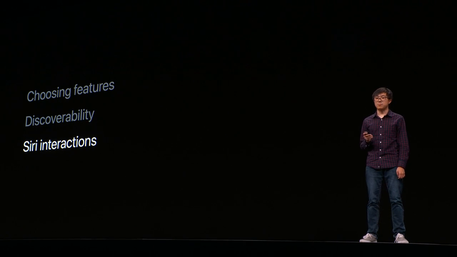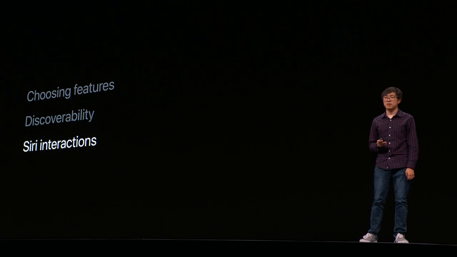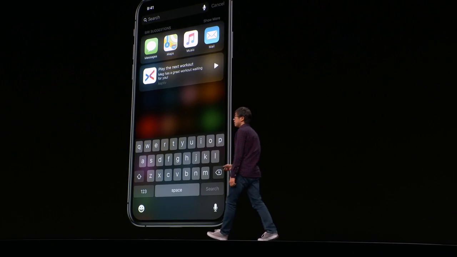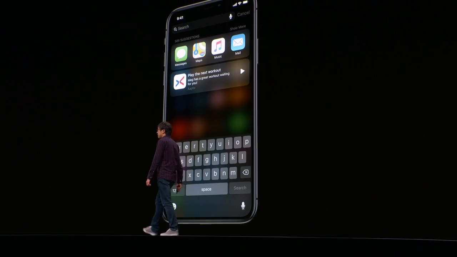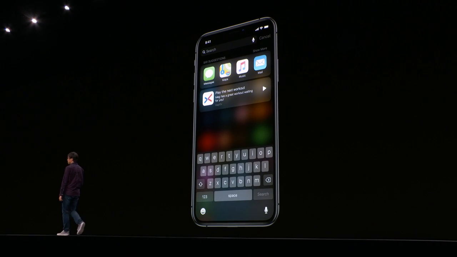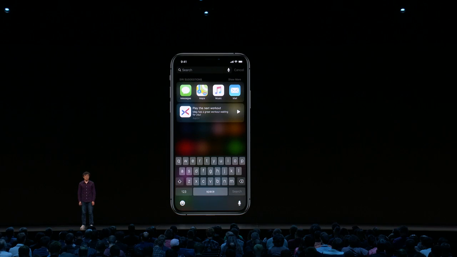So let's take a look at the places where your app's shortcuts can appear to get a feel for what might be useful. If you tell the system when a user does something in your app, the system can automatically suggest a shortcut when it predicts the user will next want to do that action. And these shortcuts can appear in lock screen and search. Here, this shortcut lets you quickly start a guided workout you usually do at this time of day.